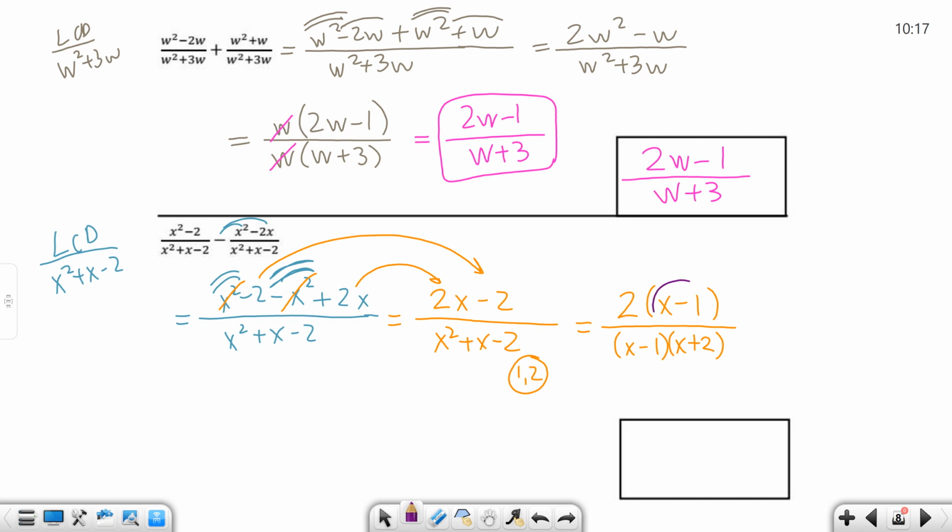But you look at this, x minus 1 is 2 terms, and this is exactly x minus 1. If that was 2x minus 1, you couldn't do it, or 5x minus 1, but it's x minus 1 in parentheses with another x minus 1 in parentheses. So this is good. You can actually get rid of those, okay? They divide out, and that gives us 2 over x plus 2.